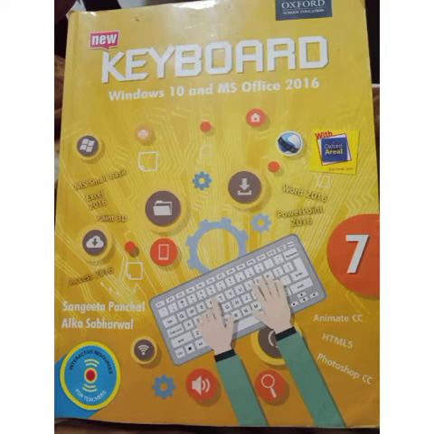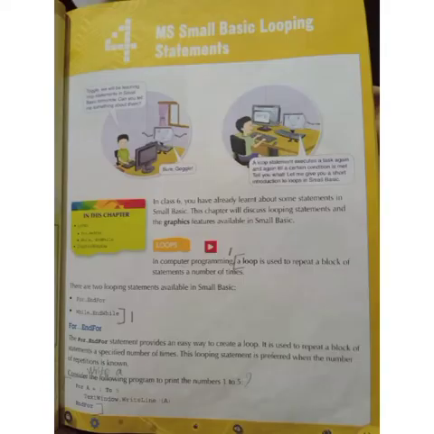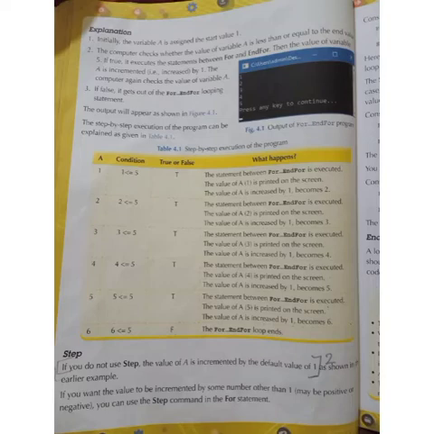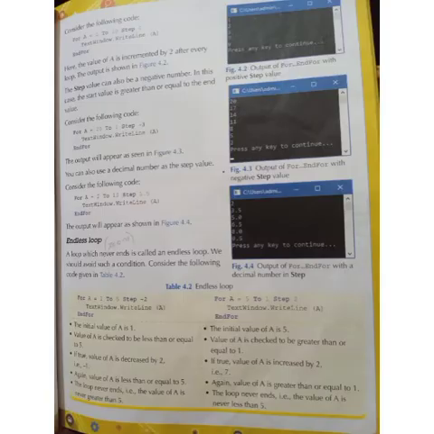Okay, in the last class, we learned about looping statements. What are the looping statements we have learned? For loop and while loop. You learned how to write for loop statements, how it works, each and every step I explained, then how we can use the step concept in for loop, the increment concept and decrement concept, then what we mean by endless loop, how to avoid that endless loop, and then how to write one program about a table. This one I explained clearly in the last class.